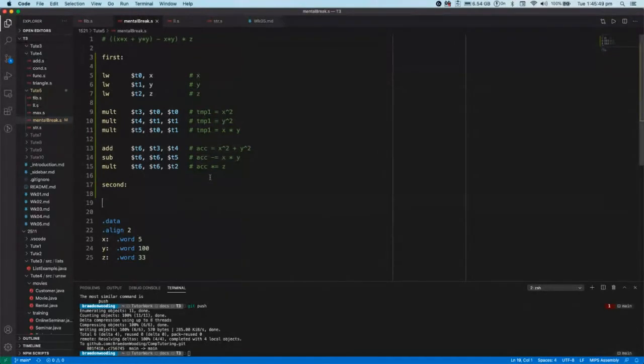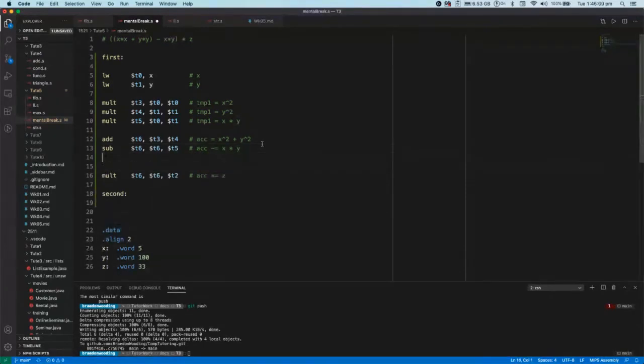The strategy to reduce registers and make it faster is to begin by thinking about what things you don't need at the current moment. To begin with, we don't need Z yet, so there's no point loading it yet. Only load it when we need it. The reason is that we could reuse a previous register. We don't always have to use a new one. For example, down here, in this little context, all we care about is T6 and T2. So we don't have to use T2 here. We could just use T0, reuse X.